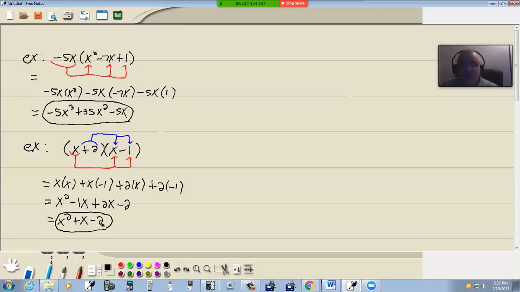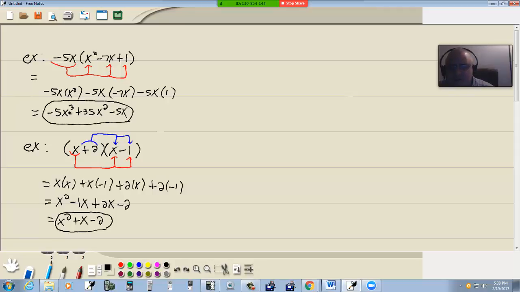The number that's in front of your x, or x squared, is your coefficient. Like our first problem here. This negative 5 that's in front of the x to the third, that's our coefficient. 35 would be our coefficient of what's in front of the x squared. This is 3 terms. And 3 terms means it's what's called a trinomial. 1 term is a monomial. 2 terms, these are 2 terms right here, are binomials. And then a polynomial is just a general term to apply for all of them.